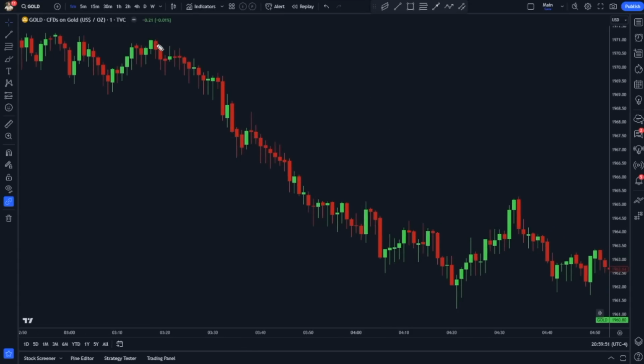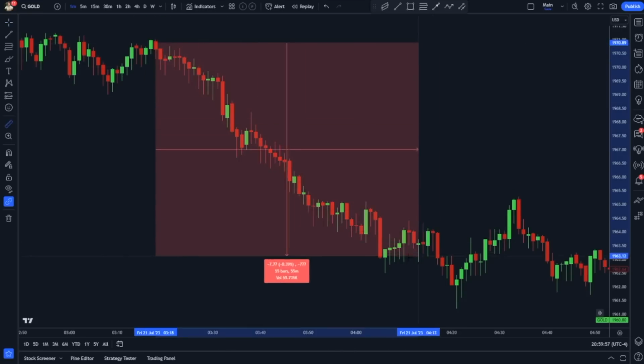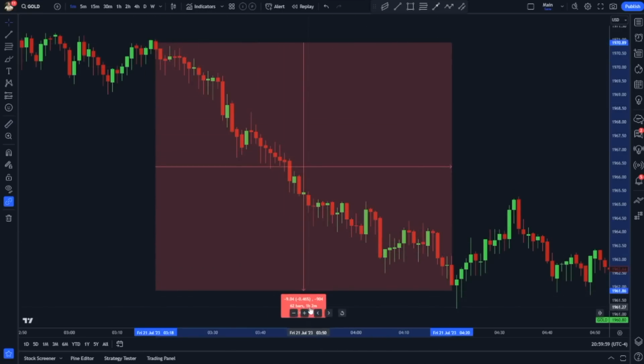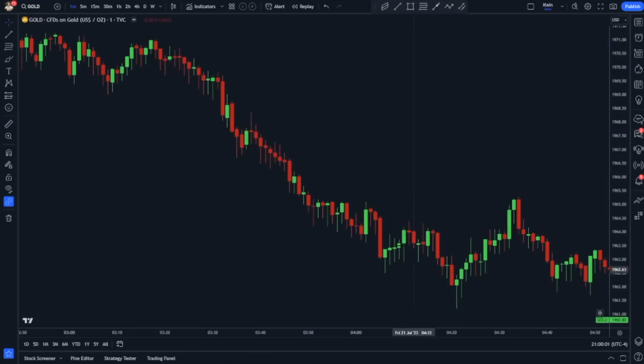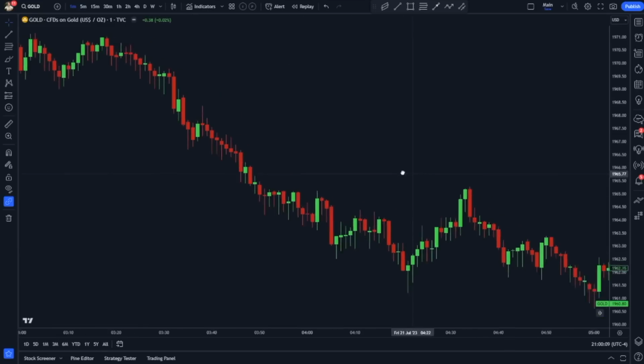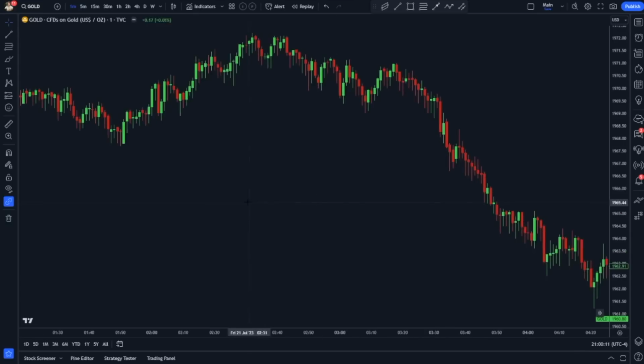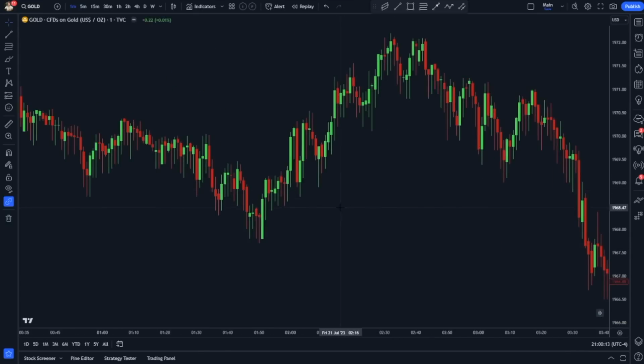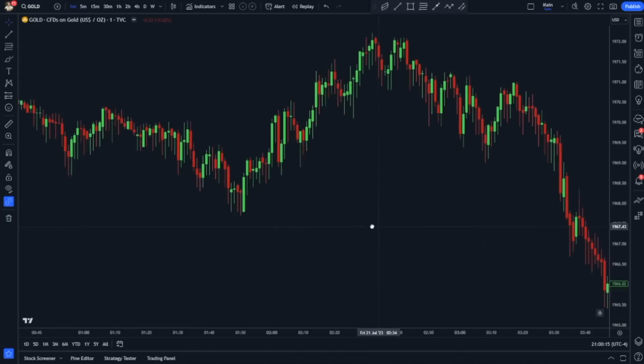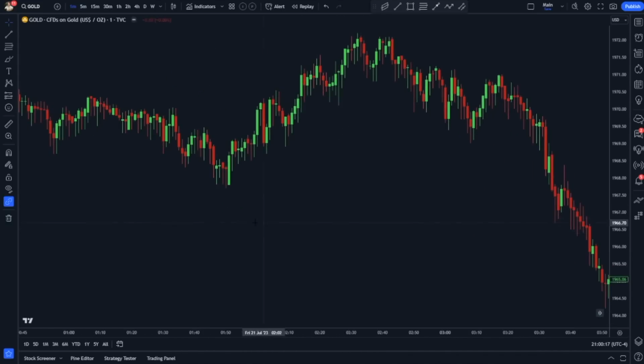For example, if we actually just take a look at this move here to here, this move is a lot of candles, but in reality, the whole move is only about an hour long. So in essence, if you're trading the 1 minute chart and you're able to catch a move like this, in just 1 hour, you can catch these ginormous moves. Now, of course, that is an obvious pro, and we'll get into some cons here, but I do want to start out by saying the 1 minute chart is a day trader favorite.